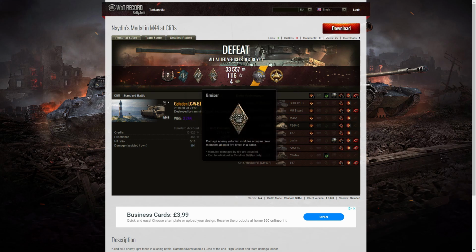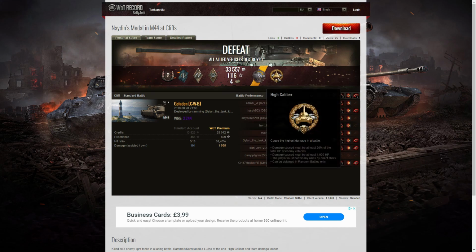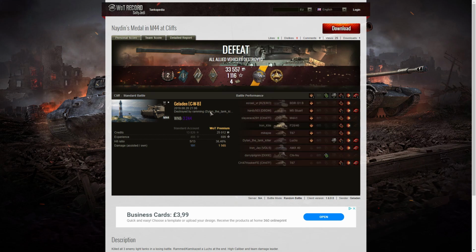Got a bruiser medal for getting at least 5 critical hits. He got 15 in that one. And he picked up a Nadin's medal for killing all the enemy light tanks, and the last light tank that he killed in the battle was the Lux by ramming him. And finally, the high caliber for dealing the most damage in that battle. And the win 8 for that game was 3244. Even though it was a loss, he still played very well and he did get epic medals.